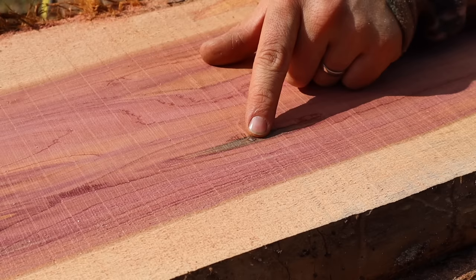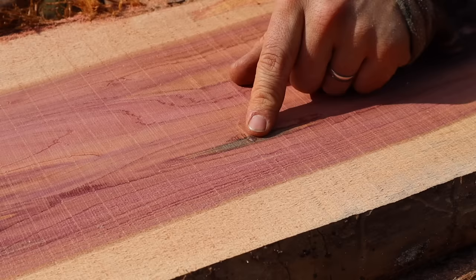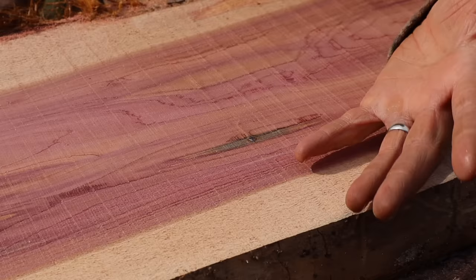But here's what we're going to do. Instead of changing the blade, instead of digging this nail out, which takes a good bit of time, I don't have a whole lot of time today to do this, and I've only got a couple of logs that I need to saw. So instead of going to all that trouble, I'm just going to keep going. If I hit another nail with that blade, it doesn't matter because the blade's already wrecked. So we're just going to keep going.